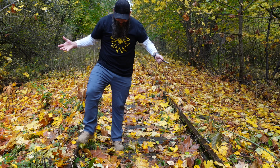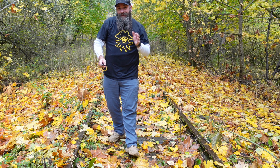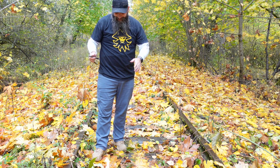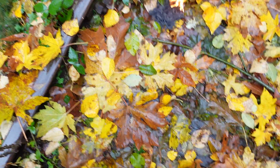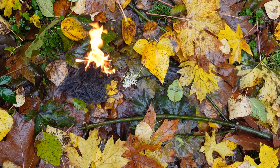Yes! Yeah! I can't believe this worked. This stuff is wet. It took me, I don't know, 5 minutes of throwing sparks, but check it out. This stuff works so well, even in the rain. I am so impressed by this stuff.